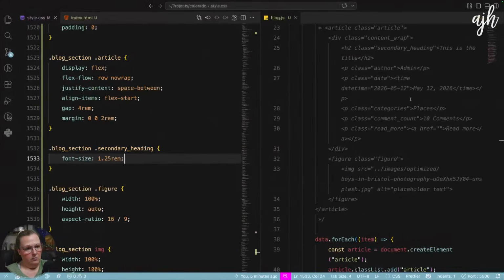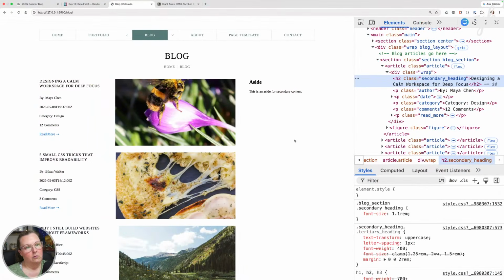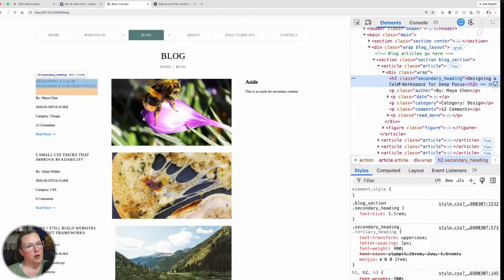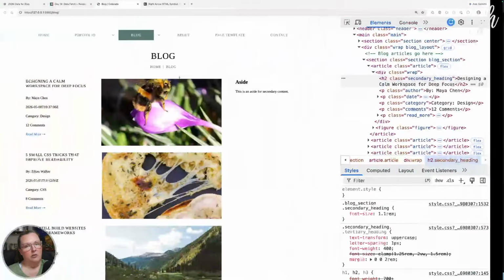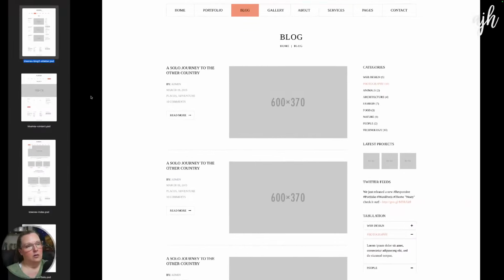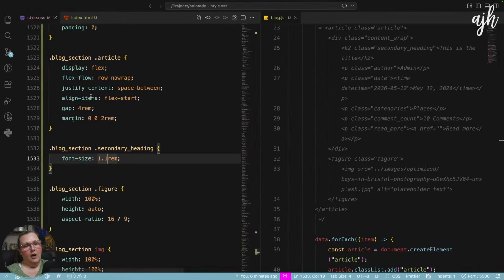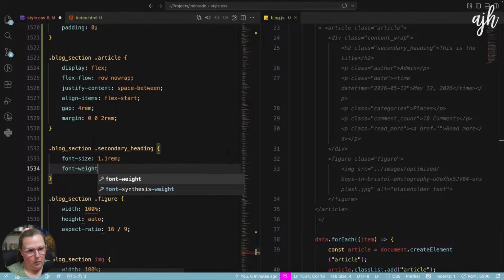Maybe a little smaller. Yeah, that works. This has a ton of margin. That's okay. It's already uppercase. I'm going to make it a little bit bolder, so we'll give it a font weight of maybe 500.